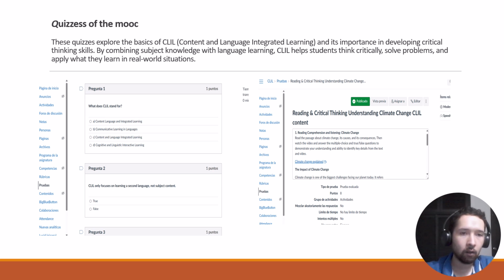So we have here this quiz that is about the topic that I have been explaining, CLIL. And we have here this quiz about climate change. It is a topic that you can approach with this approach. So that's all for this part.